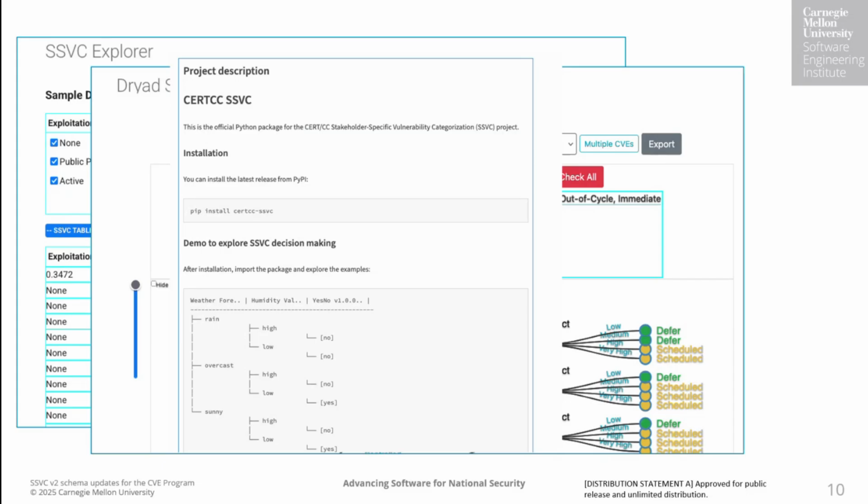So that's a pip package where there's an example of a decision tree using a very classic, your CS 101 decision tree example of weather forecast and humidity, helping you decide whether you should play or not. That's a game way of understanding a decision tree, and it expands from that to making you walk through a decision tree for creating decision models that are sustainable, that'll give you reliable decisions about using the information you can get from a vulnerability. Next slide.